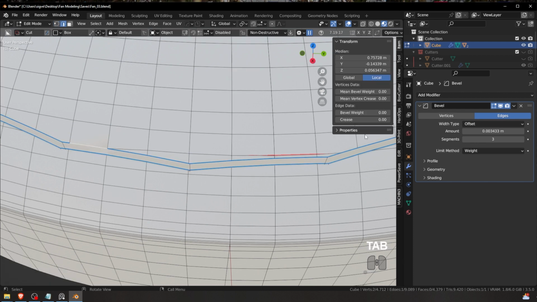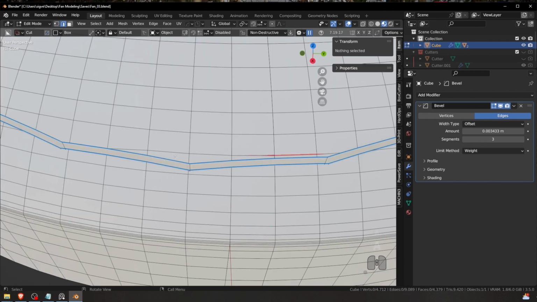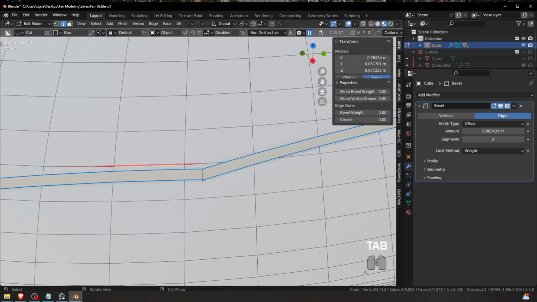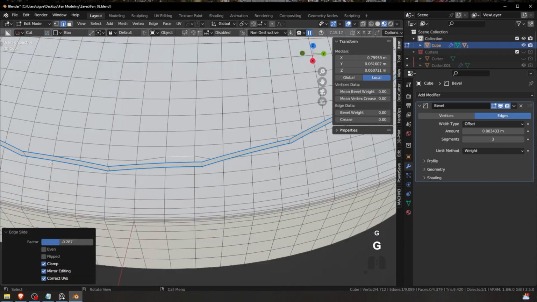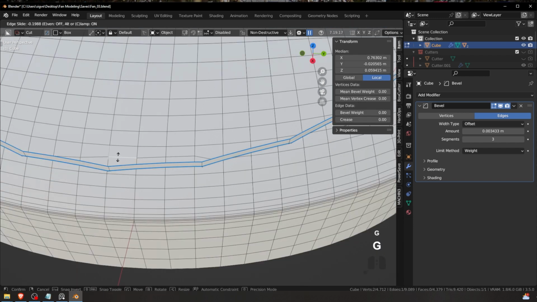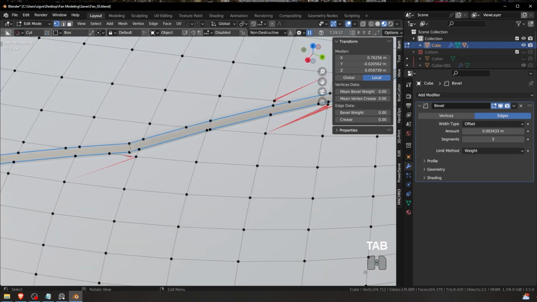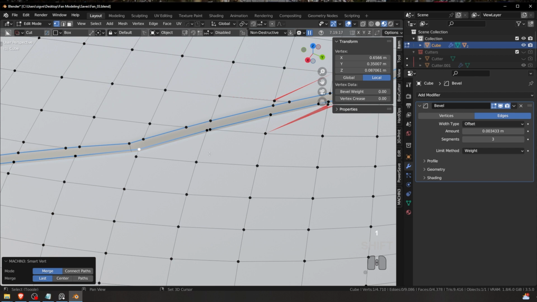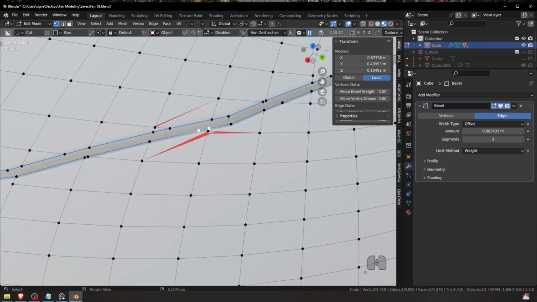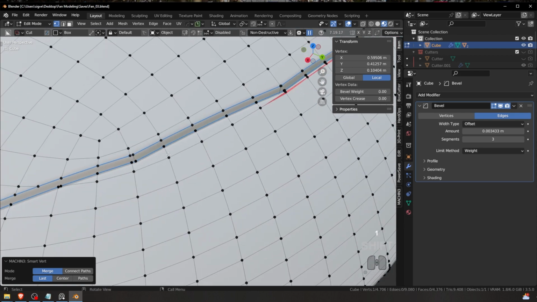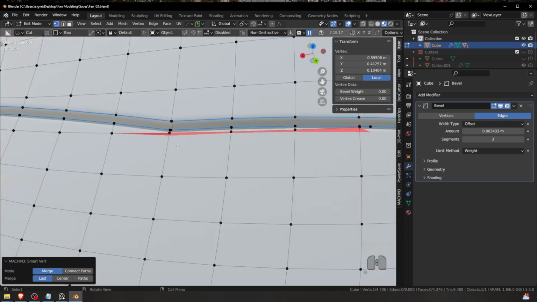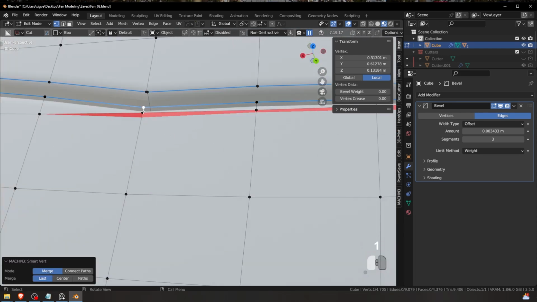This one, but we missed this one, so just add back the bevel weight to this one. Maybe just slide this one so it's a little bit further, like that. And then this one is again a missed weight. And then this one here, that one there. Just go all the way around and fix it.